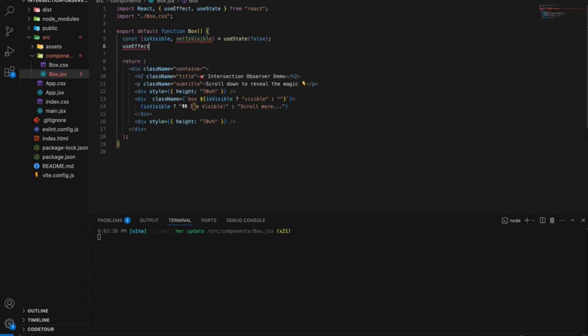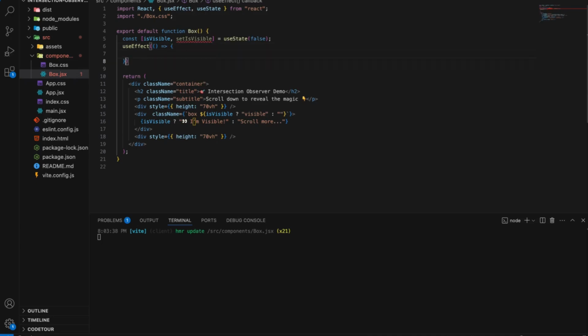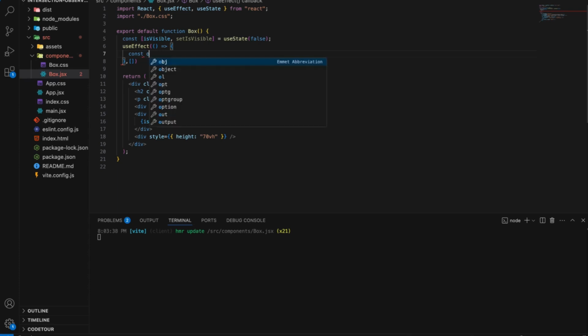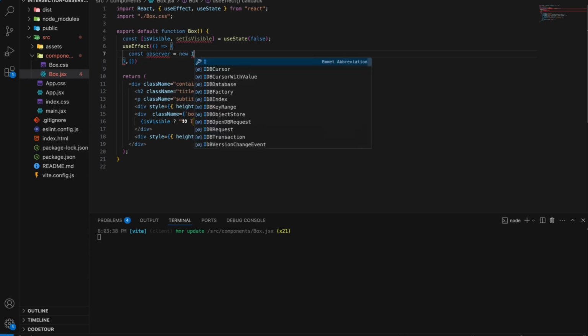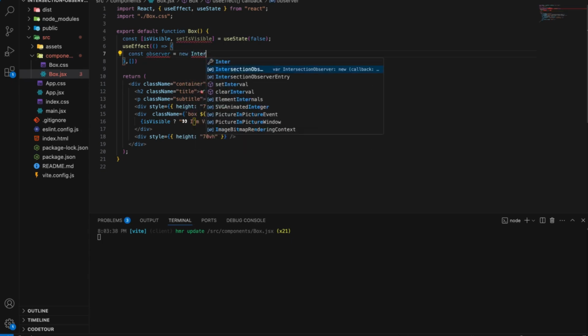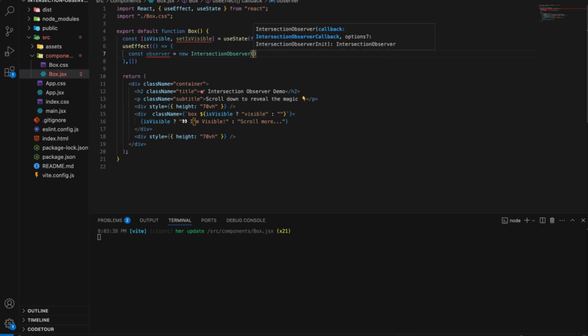To make use of the Intersection Observer API, which is a web API, I need to make use of useEffect, because for web APIs we use side effects in useEffect. So let's create an Intersection Observer object.